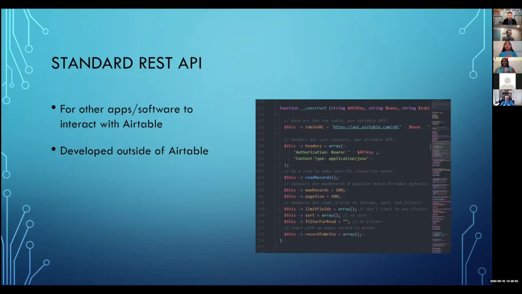My recommendation: don't start here. I did, because at that time there was no scripting block, none of those animations, none of that. I said, I love Airtable so much, even though I don't think of myself as a coder, I really want to use the standard REST API. Extremely challenging. I found myself trying to learn HTML, CSS, JavaScript, and PHP all at the same time, and I had to reteach myself how to code in Visual Basic to develop some Access databases I was working on. Don't do it. Don't try to learn multiple languages at the same time. It's insane, and you will drive yourself nuts.